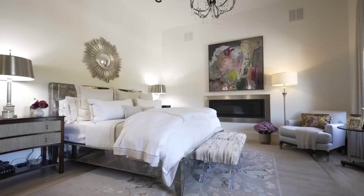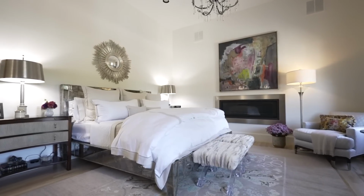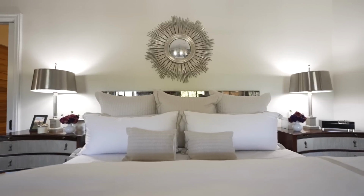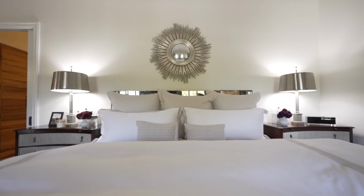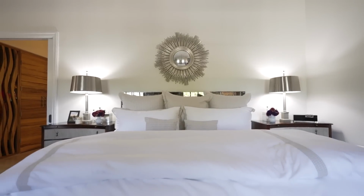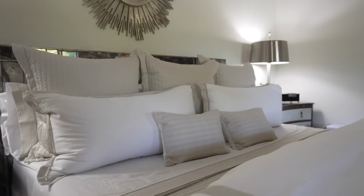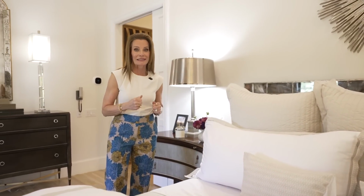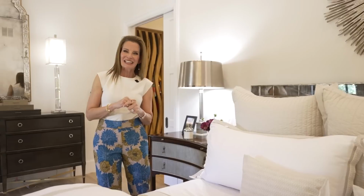So I have to tell you the story of this bed. My husband is more of a traditional guy, and when we found this bed years and years ago, I fell in love with it. The mirrored smoked glass throughout the bed, not traditional at all, and then I remember my husband coming over to look at it, and he said, "Oh, that's great, so where's the one that you selected?" So that was, he and I have very different opinions, but he loves this house.